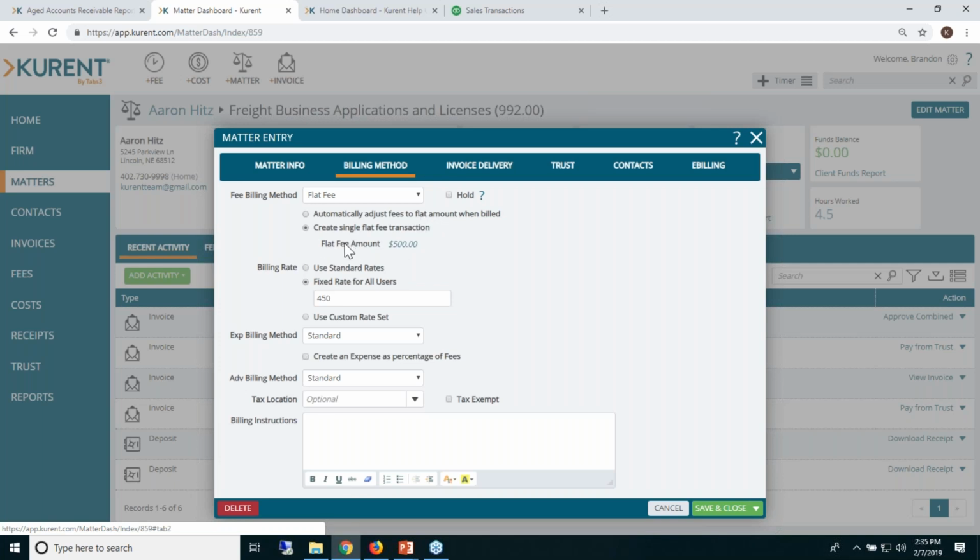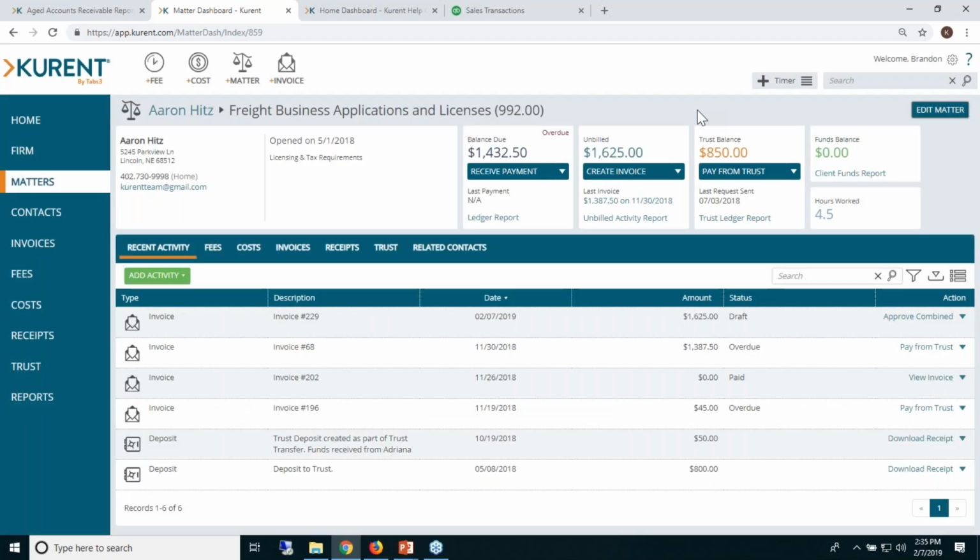Or you can enter just a straight flat amount transaction here and fill out that one transaction with a memo field of whatever you want to describe the work as. But it's going to be on a matter-by-matter basis. So on the next matter, you can have them set up for hourly and have that rate come over, like it normally would. So you can definitely have a mix of both flat and hourly clients.